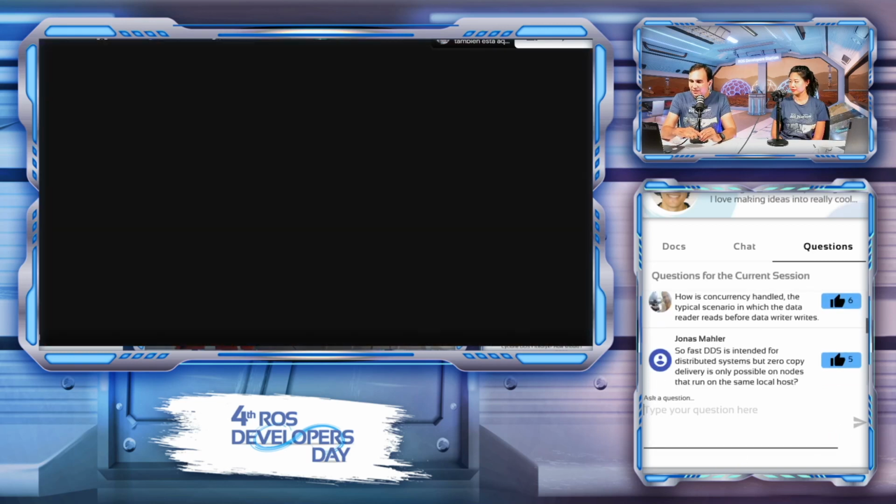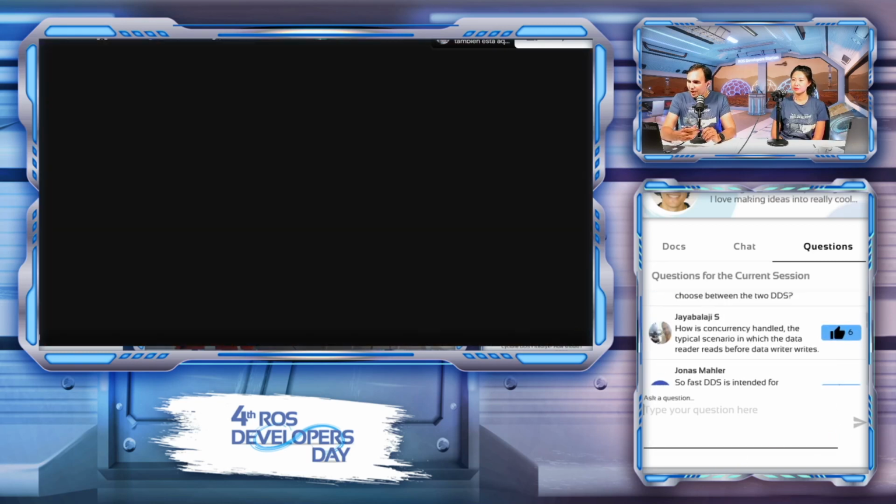Then let me go with another question from Jajabalahi, who is asking: how is concurrency handled? The typical scenario is one in which the data reader reads before the data writer writes. I don't know if I get the question correctly.